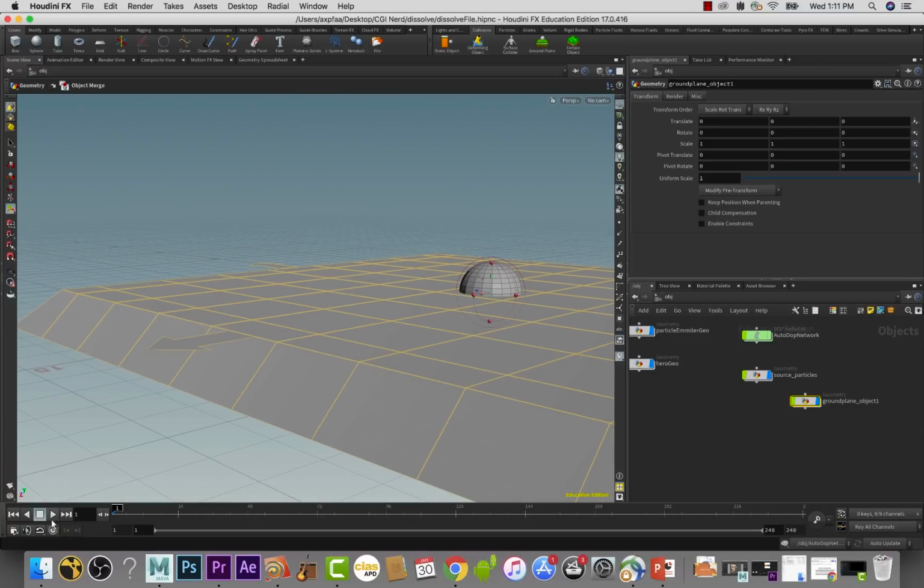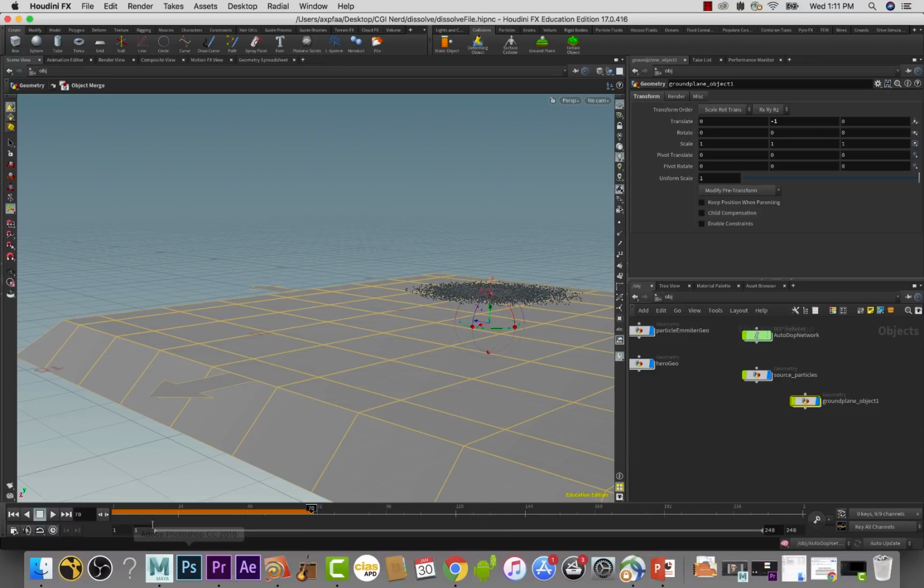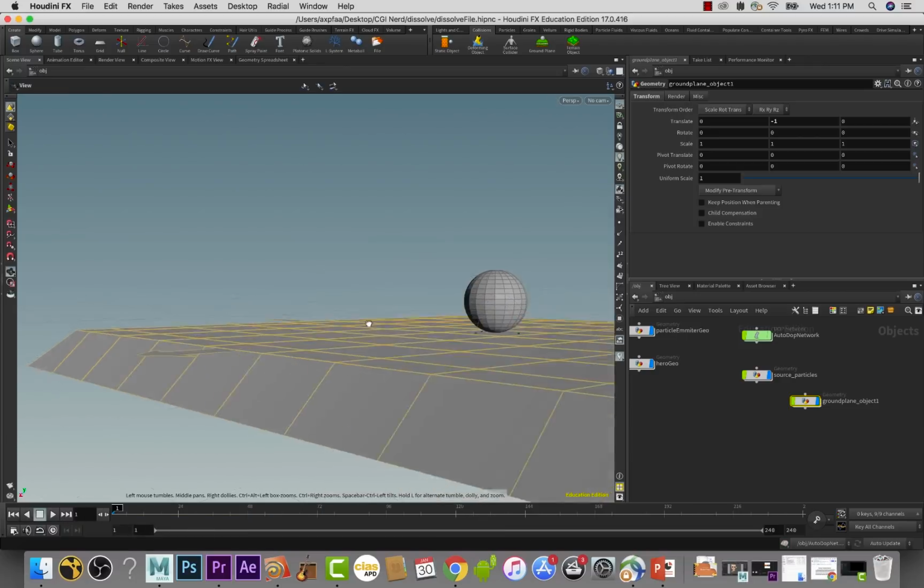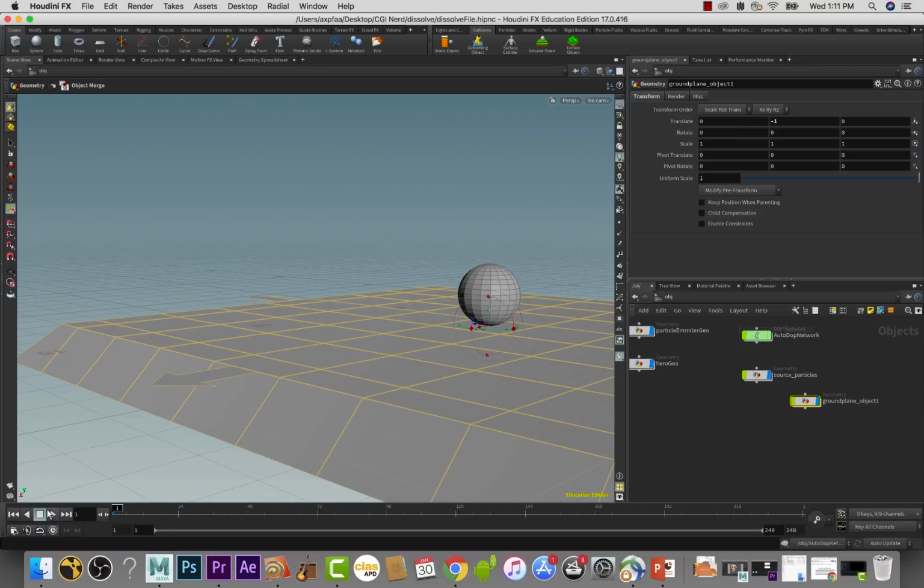And let's see how this plays, but I think it's just going to end there. So the ground plane itself, I do want to bring down, and it looks like it's just like 1 unit in the negative y. And then let's go here, and that looks correct. Okay, so let's play this now, and we can see that it kind of scatters everywhere because there's no friction right now.